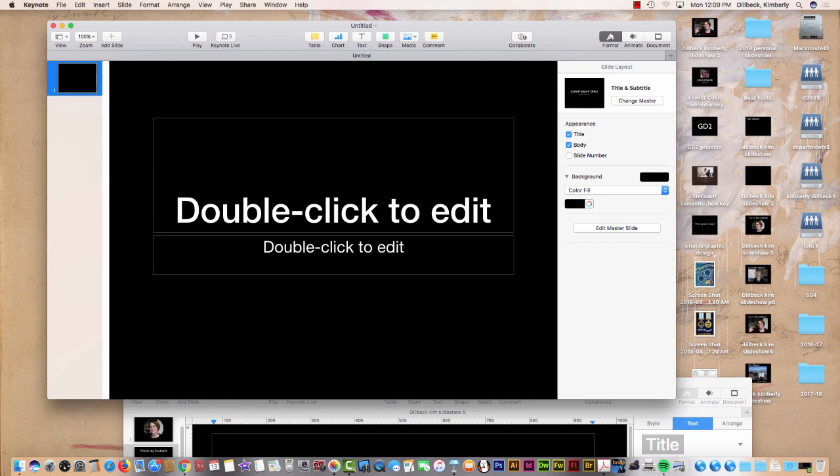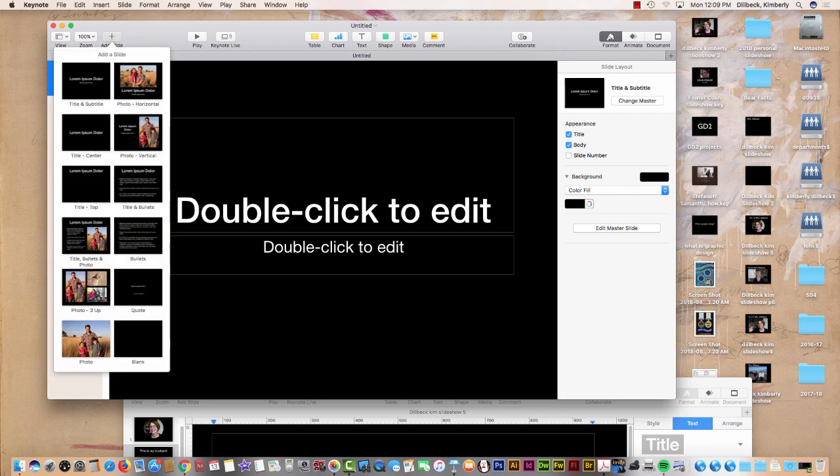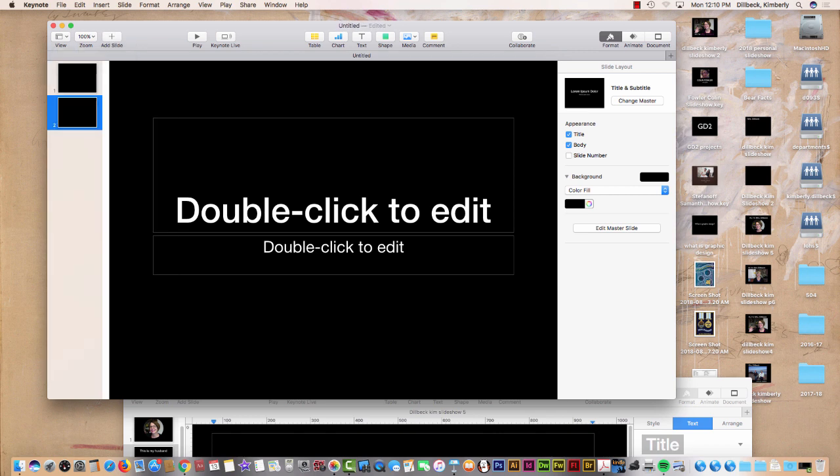Now, all of those can be changed too. You could change the color of your background. You could change your font at any point. To make more slides, you go to plus and you choose the one that you want. Now, the ones that have pictures already have masks on those pictures, so you could pre-do some of those if you wanted. Generally, though, always pick ones that have some text. That way, you are starting off with having some text. And then you can drag and drop pictures into any slide that you might have.